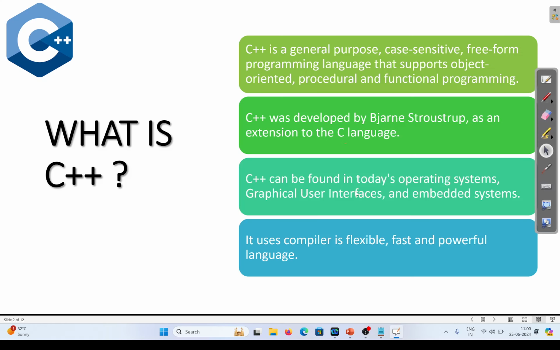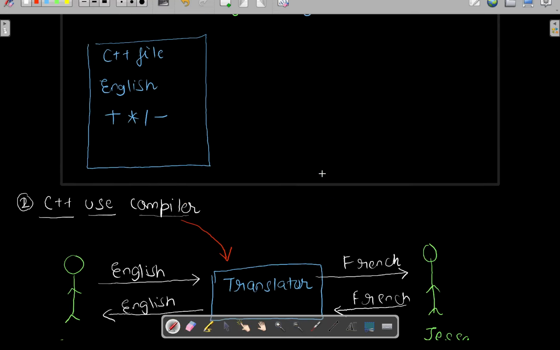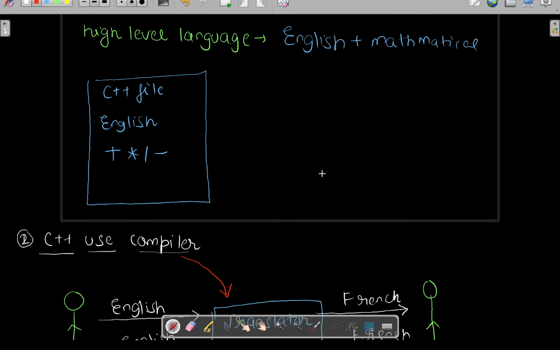And basically, using the C++ programming language, you can do multiple tasks. Most of our operating systems like Windows and everything related to the graphical user interface, the code of all those things is written in the C++ programming language, and it uses a compiler that we already discussed. The purpose of the compiler is to simply convert the high level code into the machine code, so that our machine can easily understand the C++ code written in high level format. So this was about the introduction to the C++ programming language.